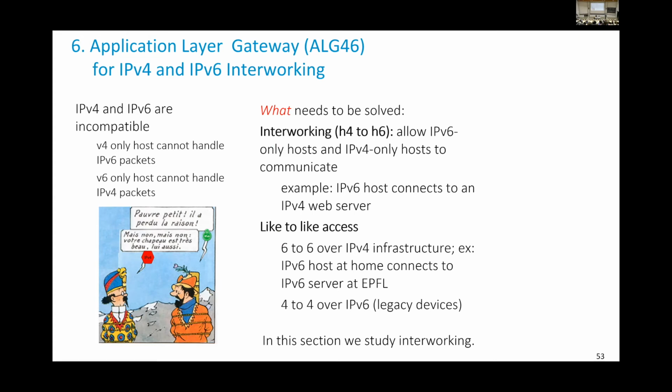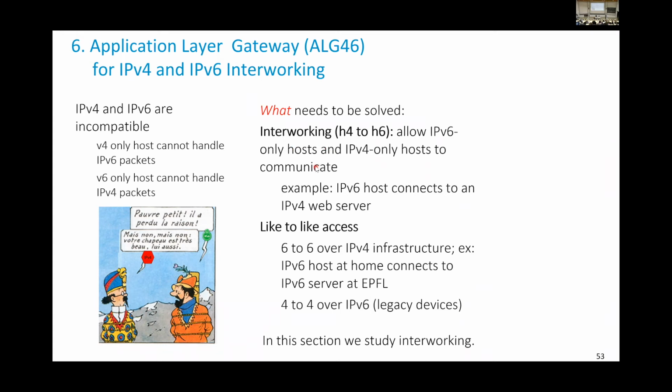The true interworking problem is the one I mentioned, when you have an IPv4 application that wants to speak to an IPv6 application. That can be because you're trying to get to a web server of the library that until recently worked only with IPv4, or it may be the other way around. You have an Android or iOS smartphone that has only an IPv6 address because you're in a cellular network, and you want to connect to somebody who's using Skype or Zoom or something that has only IPv4.